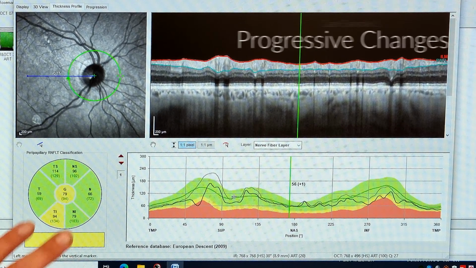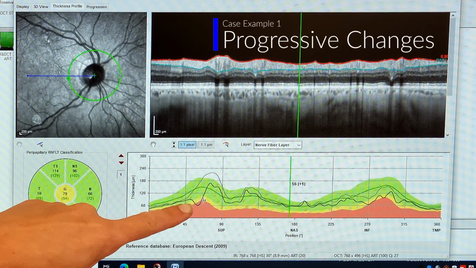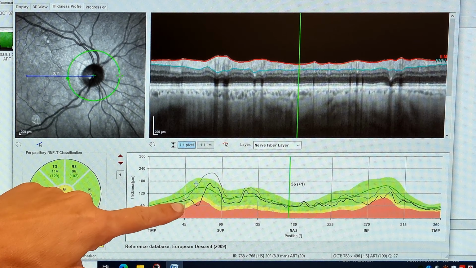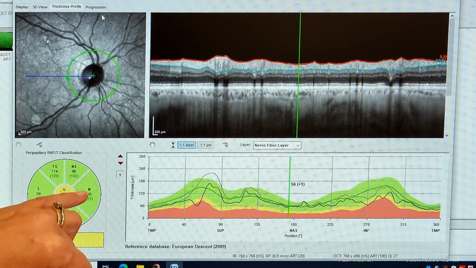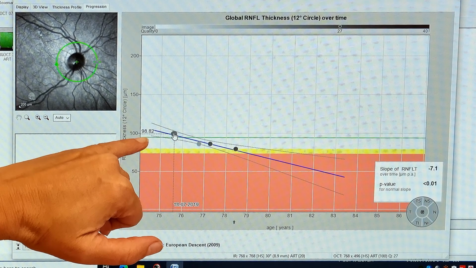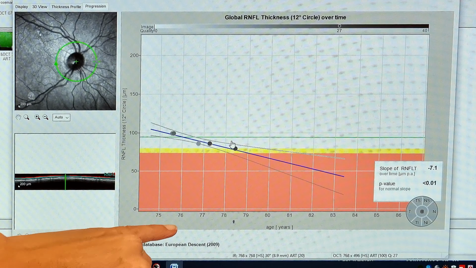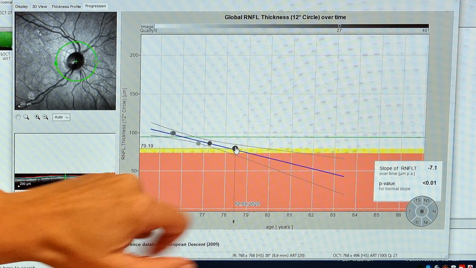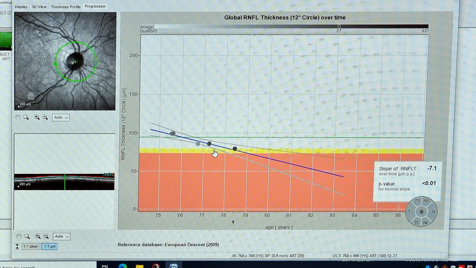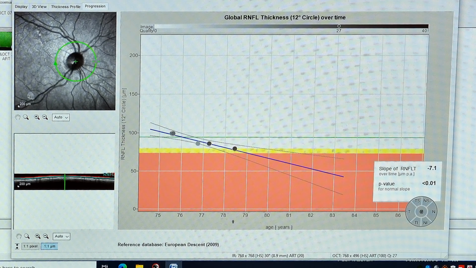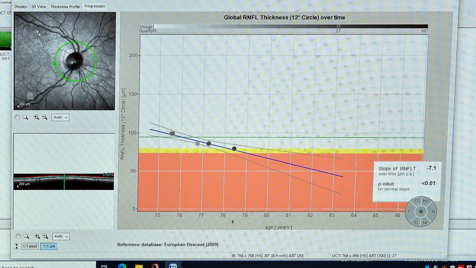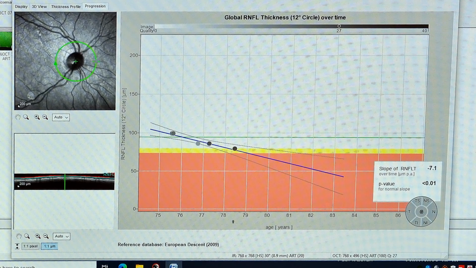And again, so this is another repeated measurement. So the black line is the current scan, and the grey line is the baseline scan. And you can see there is a significant difference between the two of them. And when you look at the progression, you can see that the average thickness back in 2019 was nearly 99. And here we are 2 years later, and it's dropped to 79. And that's giving you a rate of more than 7 a year. So this is somebody who's rapidly progressing. And in fact, she's gone on and had surgery. So baseline is useful to determine whether it's normal or abnormal. Serial monitoring can give you an idea of a rate of progression if you look at the progression analysis.